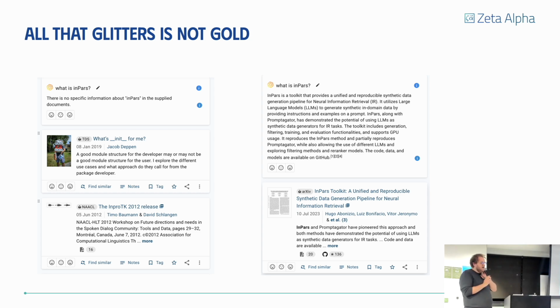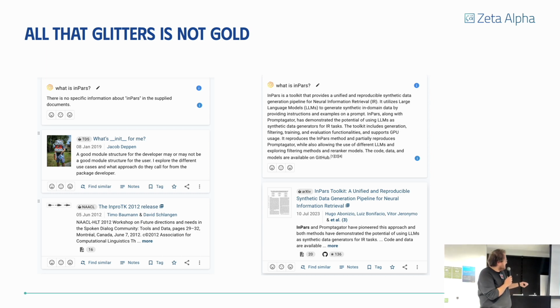However, embeddings are cool, embeddings are amazing. They do a lot of nice things. They do vector search and a lot of matching of long text. So if the words are not the same but they are semantically similar, vectors are really good for that. But they also fail miserably in some examples. These are 2 examples in our own Zeta-Alpha platform. If you query something like "what is InPars", which is one of the things that we're going to talk about a little bit later, you can get 2 different results depending on what you're using.